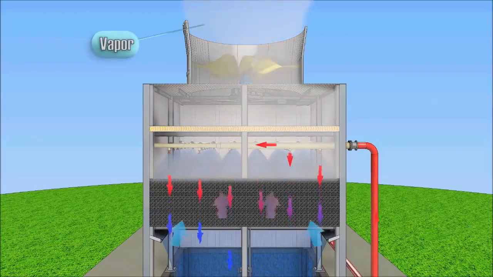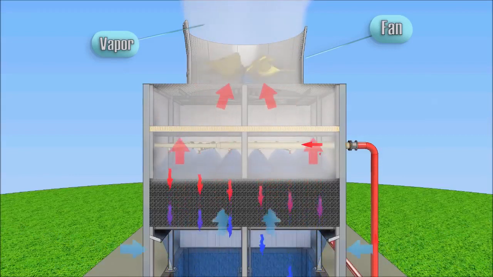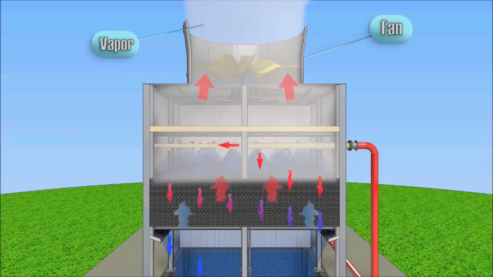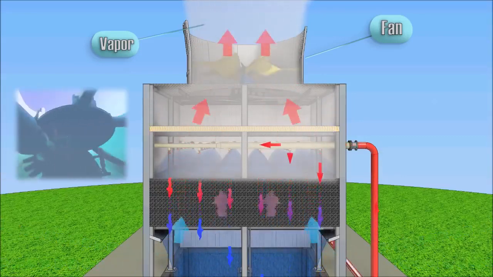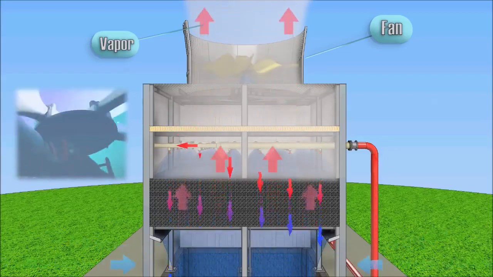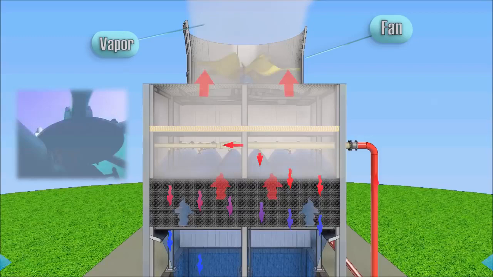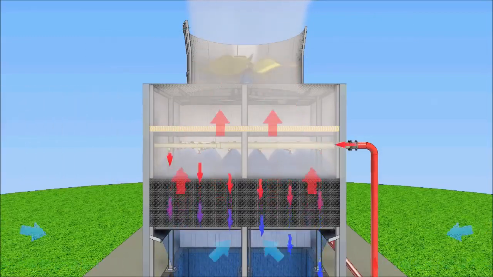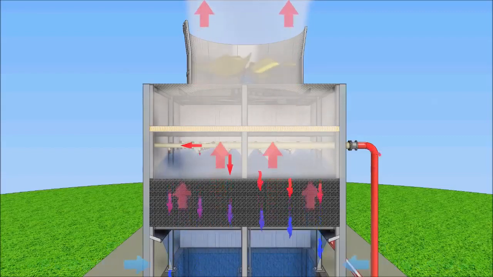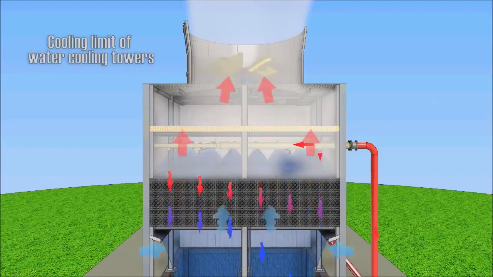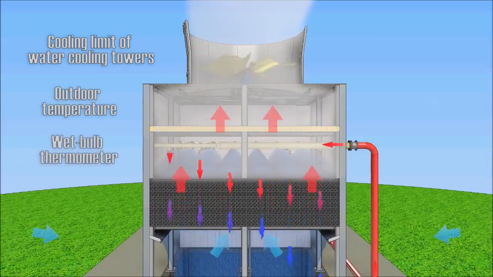With the help of the fan, a steady airflow with low humidity is fed. The air passes through the fills, saturated with water vapor. The water cooling efficiency of fan cooling towers may be controlled by varying the air supply, changing the fan speed. A theoretically ideal loss is the work to convert the water to steam. The limit of the cooling water in the cooling tower is the temperature of the outside air, the wet bulb temperature.